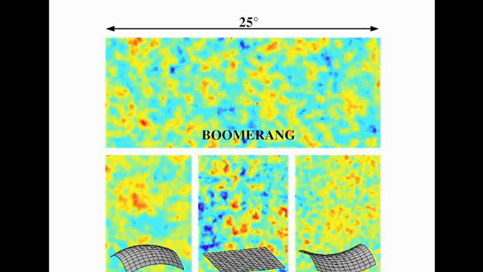This is the image, a false color image of that. I superimposed it on the original image. This is the image of the microwave background, the hot spots and cold spots in the microwave background. These are the lumps in the early universe. The question is: how big are they?